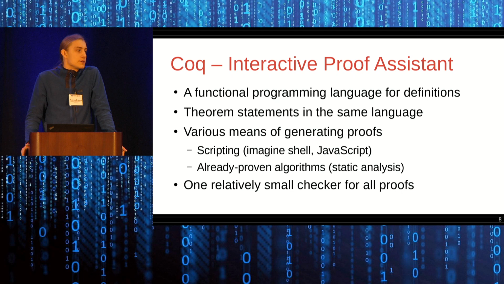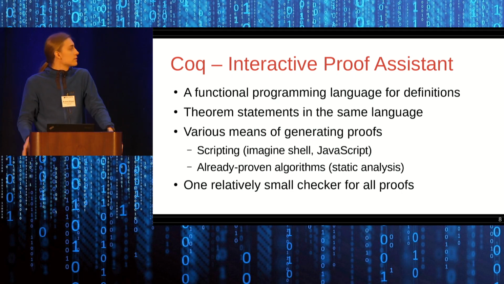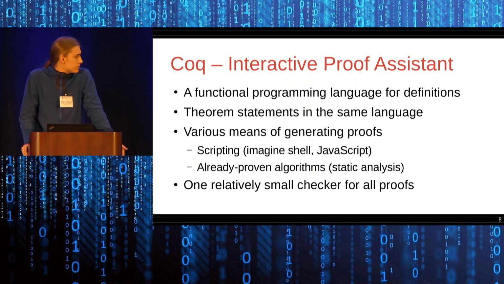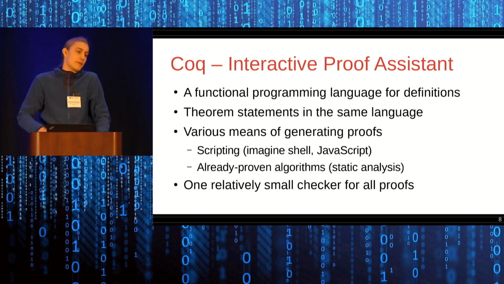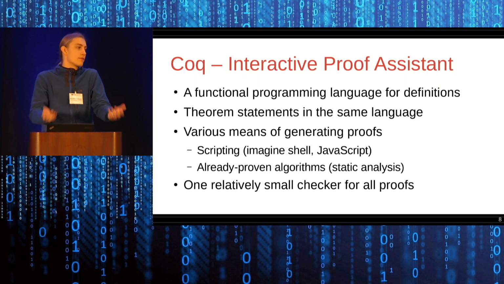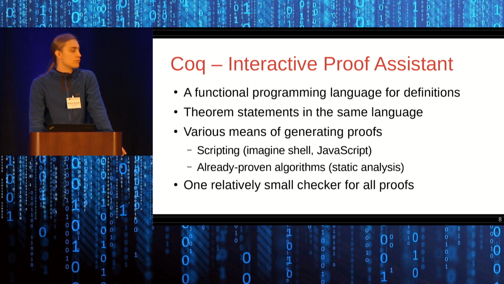And then it is actually totally up to you how you come up with a proof object that the Coq checker will check. And the checker is the same for all proofs. So we did not make any changes to it. You can download the vanilla version of Coq, and our proofs will check in it. And the proofs are usually generated through some rather ad hoc scripting or in a more principled manner using a proven correct static analysis pass or a compiler. And we rely heavily on these features that you can prove an algorithm correct and then use it in a proof.